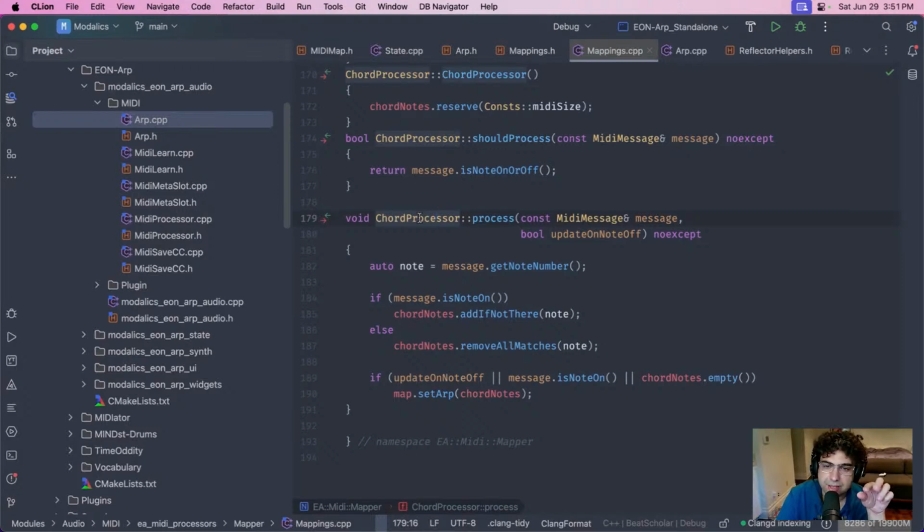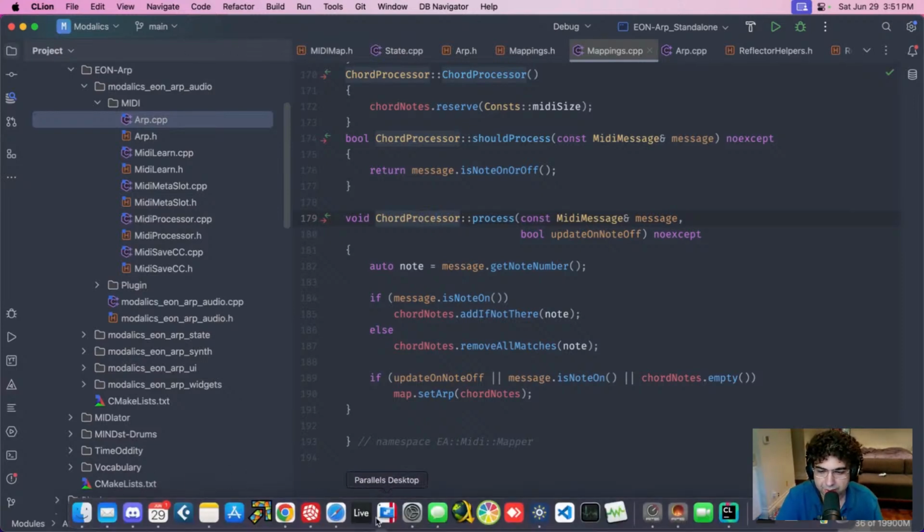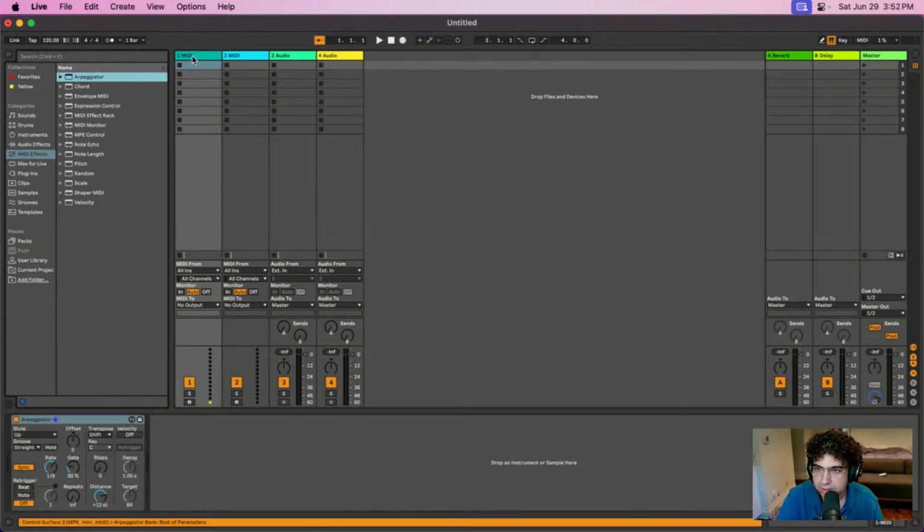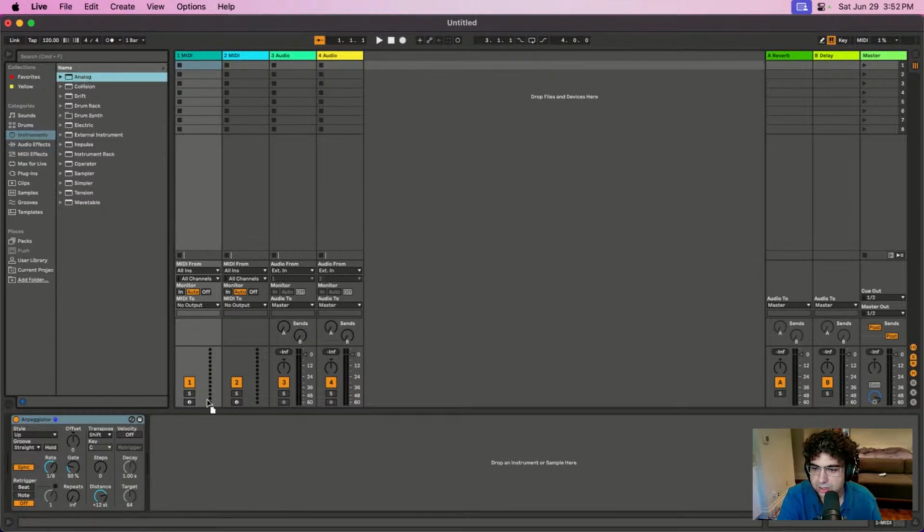Right? I think what they do is, when I lift a finger, let's inspect what they do again. I want to make sure that I know what I'm doing. I think what they're doing is that when I'm lifting a finger, they don't change the chord until they detect that I've lifted all of my fingers. Let's see if I'm correct with this, or maybe they handle it a little differently. So instruments, Analog.